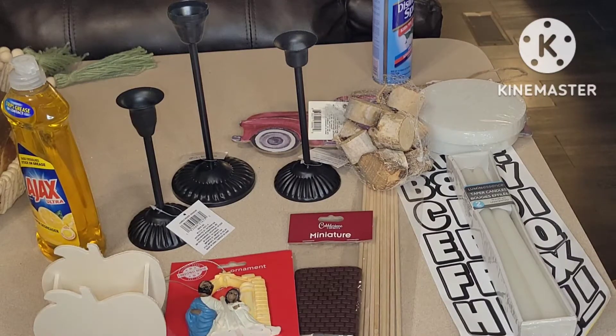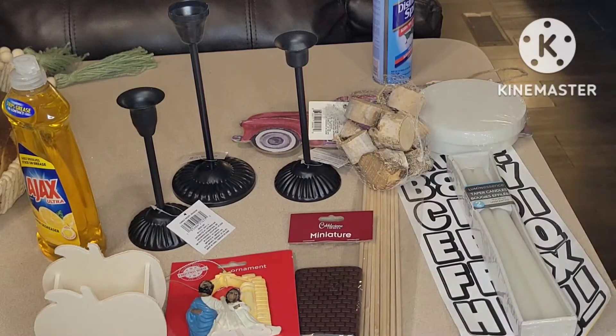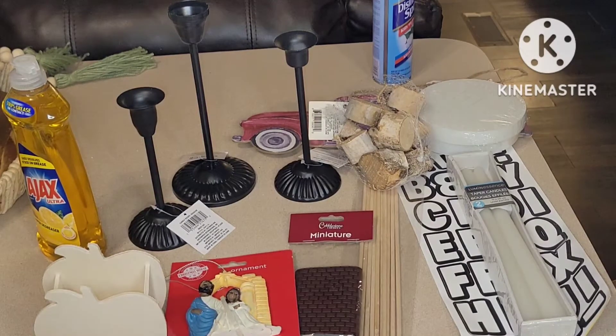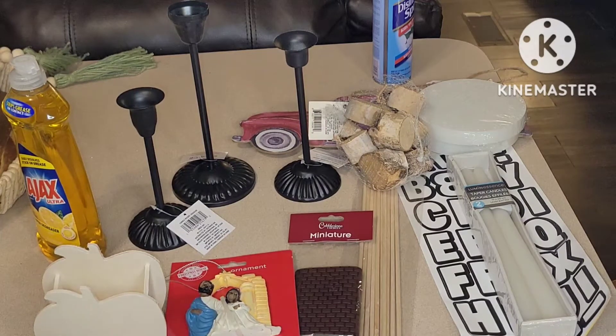I have a new find, something that was on clearance — because Dollar Tree will have clearance items as well — and then I have my favorite thing here today. We have some house essentials and some things I'm going to use that are perfect for DIYs. If you're interested in Dollar Tree hauls and this is your type of content, go ahead and consider joining the family.